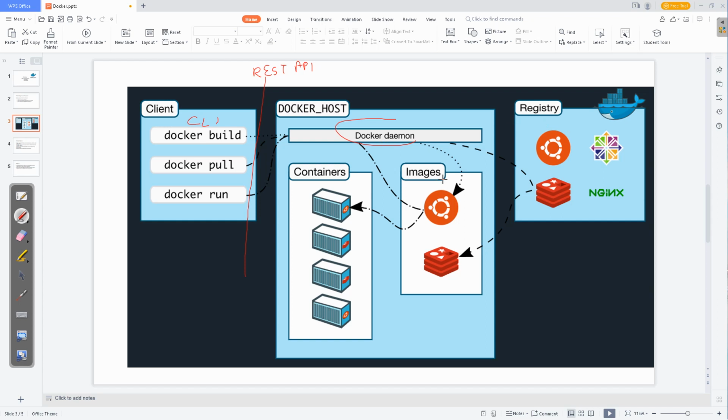Now you can see if the image is not present here, it goes to the registry and gets that image. Make this a point in mind. Then the daemon will deploy the containers of those images. You can see this is my image, so it will deploy this image in a container. I hope you get an idea.